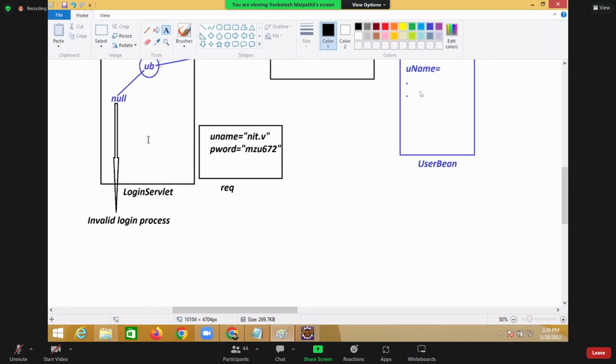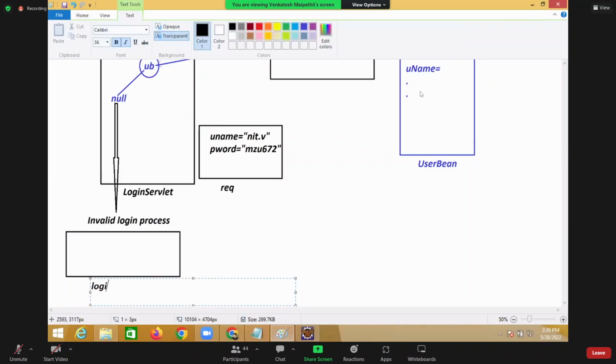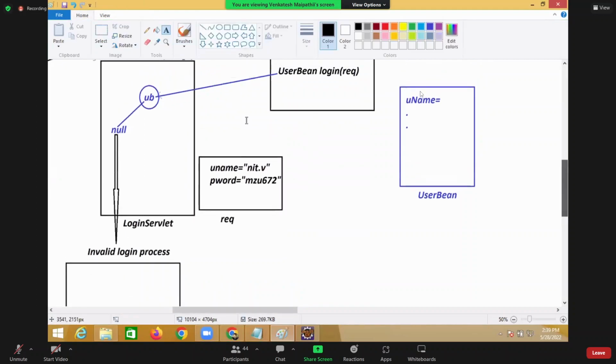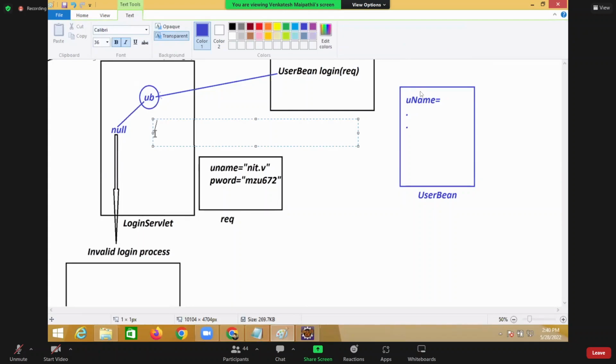When the login process has failed, here again login.html is attached. So suppose UB is not equal to null. I am writing not null here.